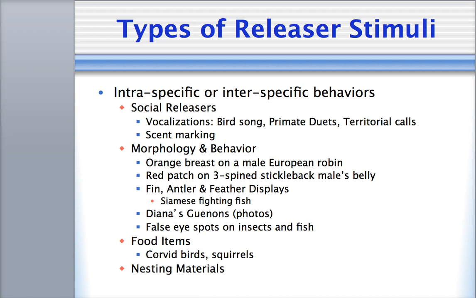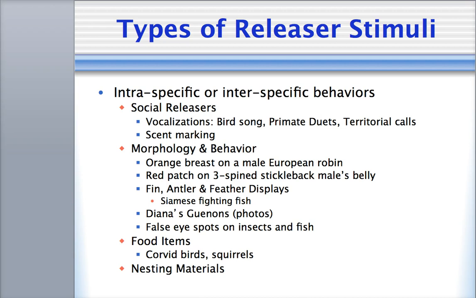So how you sit displays at a distance what your social hierarchy is. Lots of insects, moths, fish have false eye spots that are designed to redirect a predator away from the head and toward the wings or the fins.